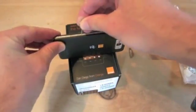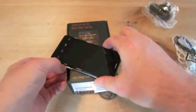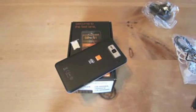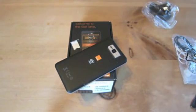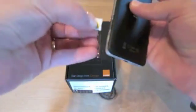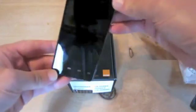Inserting the SIM pin pops out the SIM tray. This device doesn't have an externally accessible microSD slot, but from some pictures seen online it looks like there may be an internal microSD slot inside. We won't try that now. The micro SIM goes into the tray, slides back in, and we're ready to go.